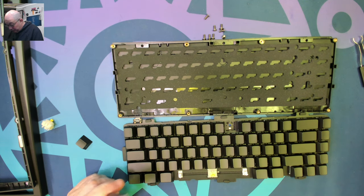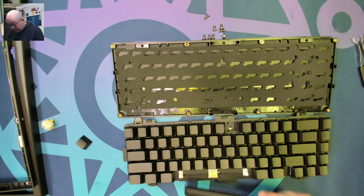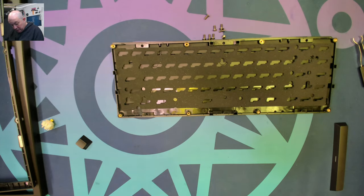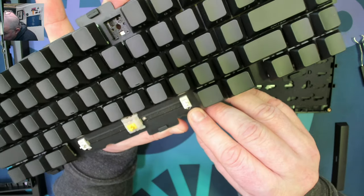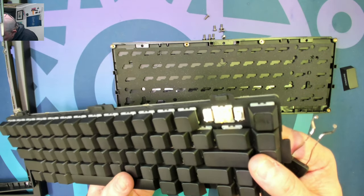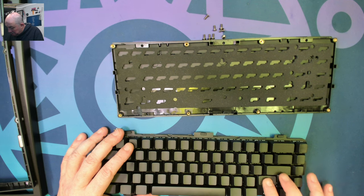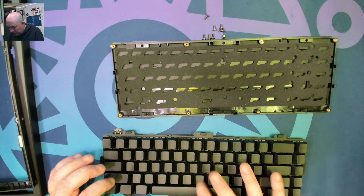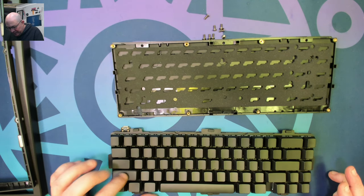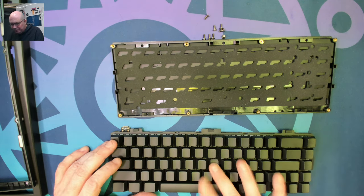Now, at least we do have some foam between the plate and the PCB, and the PCB is pretty flexible. It feels like a polycarbonate plate, and the stabilizers appear to be dry. I don't see any lubrication on there whatsoever. Let me put this back before it goes wandering off. Yeah, I don't see any lubrication whatsoever on these stabilizers. Although I think they could use it. They're a bit scratchy. They're not ticking or anything, but they're louder than I would like. Although it could be the keycaps in this situation, because they're so thin, it sounds plasticky to me.